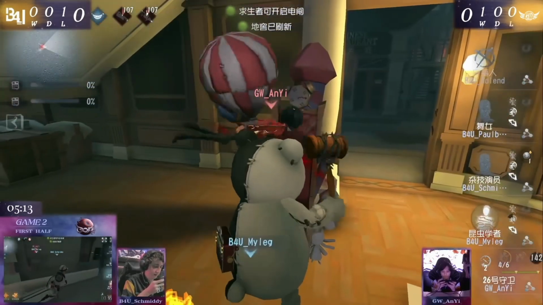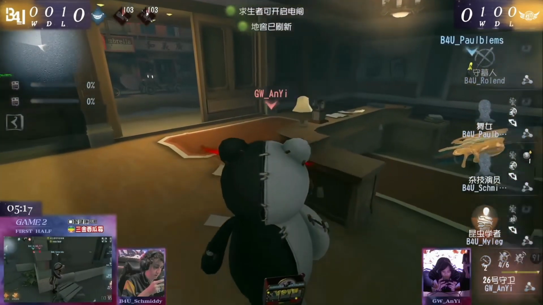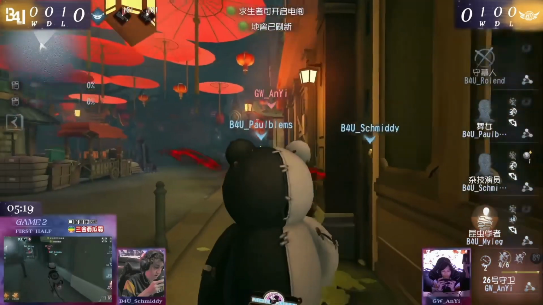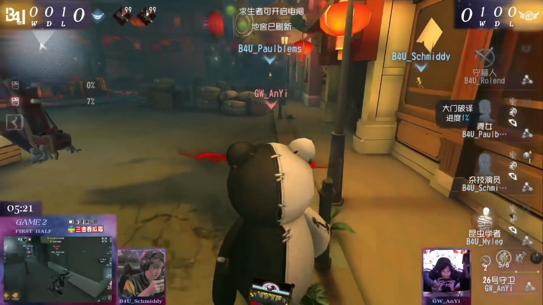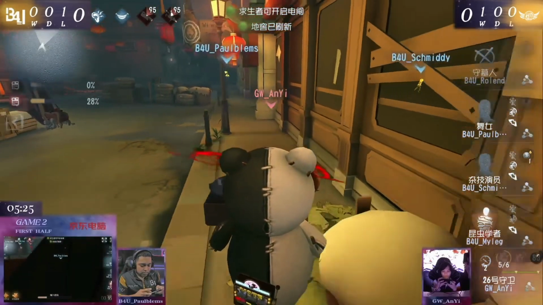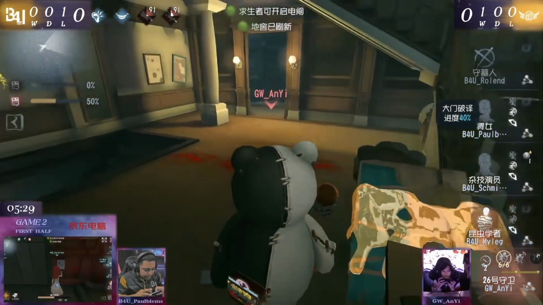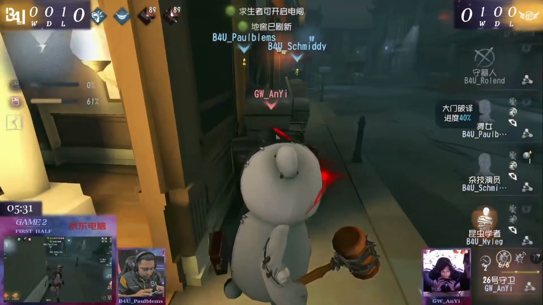Schmitty here most likely will just be staying near this area, as he still does have 2 balls left on his hands to get towards the exit gate. And of course, we're talking it's a BonBon here, so there's not much you can do. Which is a little bit more of an unfortunate situation here for the hunter. But let's congratulate the tie coming from B4U side.